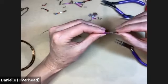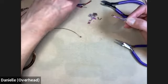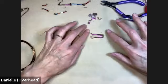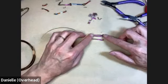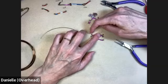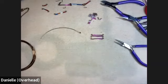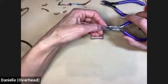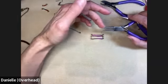Turn them so they face the same direction there. And so that's pretty consistent. And I think I managed to make my loops almost the same. It looks like I made my top one a little smaller than my bottom one. So I'm looking around to see if I have a pen handy, but it would be cool if I marked this. Definitely, you want to just draw a little line, because as much as you try to remember, it's always going to be just a hair off.